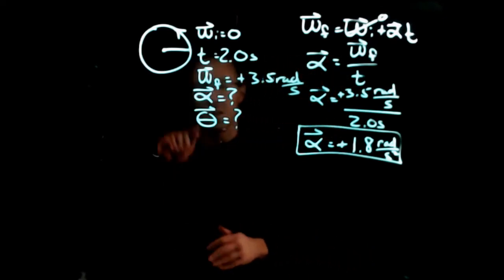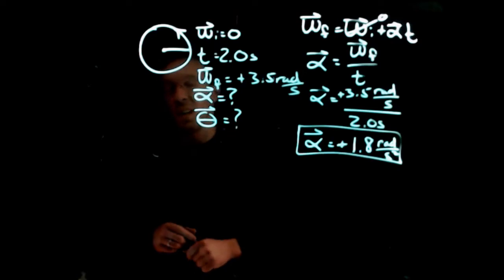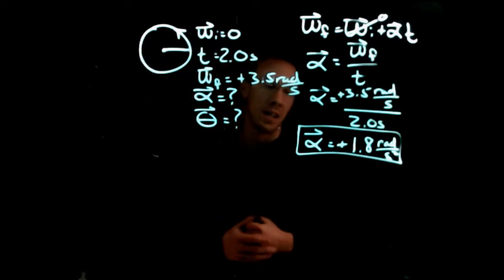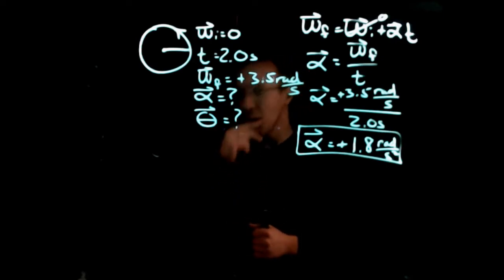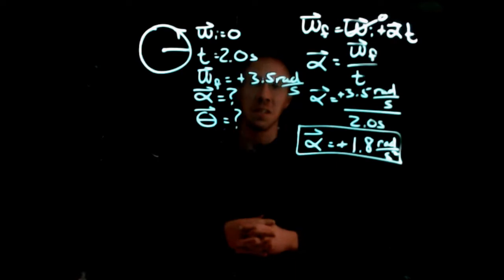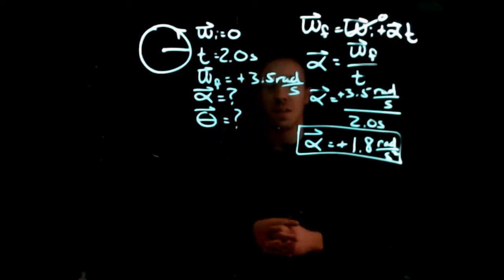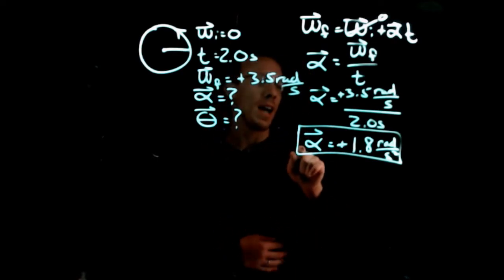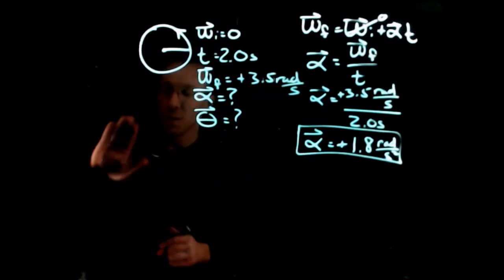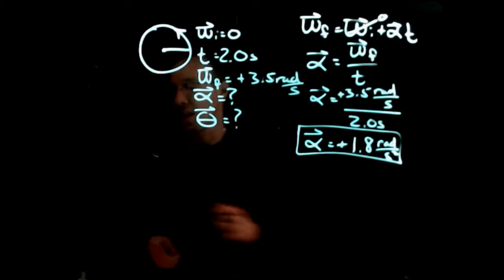Okay, now we're going to solve for theta, which is the displacement. It's how many degrees have rotated in those 2 seconds. Now we have two equations left, and when it comes down to using them, I don't necessarily like using either one of them because they both involve alpha, but in this case we have no choice. So we're going to solve them both ways and let's just see how it works out.